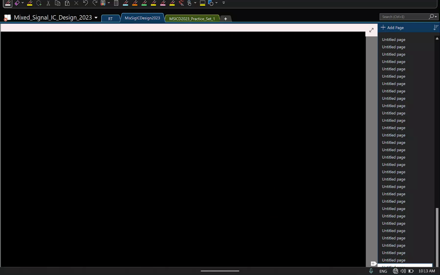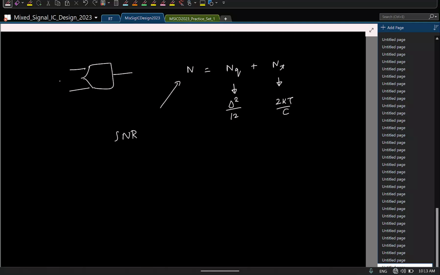Yeah, so now you know that if you have an ADC, we have a differential, let's say, input. I'll show a differential input like this. So at the output, we have both the quantization noise and the thermal noise. Now what is the mean squared value of the quantization noise? Delta square by 12. And for a differential sampling network, this was 2 kT by C. Okay? So now you want some signal to noise ratio from your ADC, right? You'll know what is the maximum signal power you can have in your circuit. So that will give what the noise power must be.